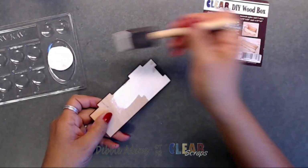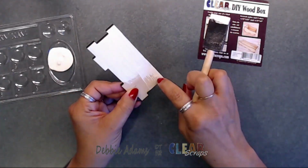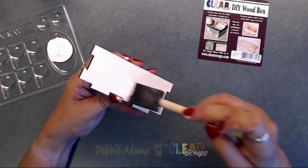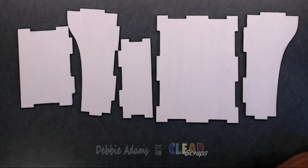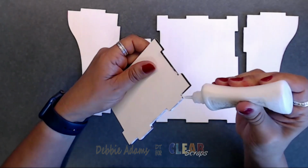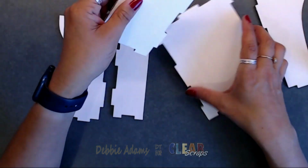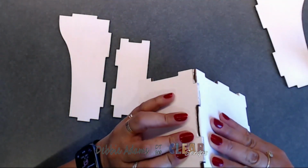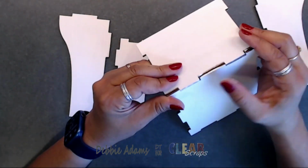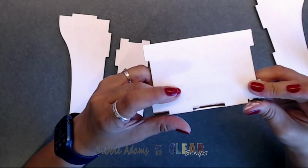Okay, so to begin, I painted all of my panels white, and I painted all of the fronts and the back of these. Now, after we're done painting our panels, I grabbed the back panel and placed some glue on the edges where you have your little nibs there. And you're going to place that on the larger rectangular panel, just like I'm doing here. And you're just going to hold that together for a few minutes.